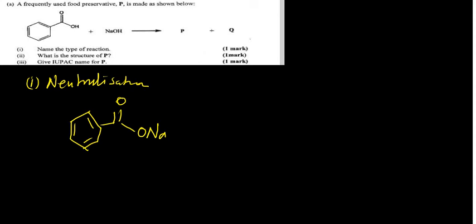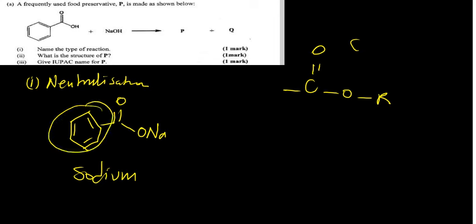Now give the IUPAC name. When this OH group reacts with hydrogen, that will form water, and then what remains we can see is in this form. There's another group here, it's just that this other group is now sodium. So this is a salt of the acid. And to name this, you first name the group which is here, in this case it's sodium. And the acid name ends in -oic acid, so this is sodium, and then this is coming from benzene. Okay? This is going to be sodium benzoate.